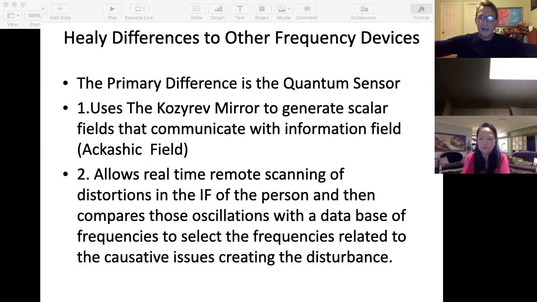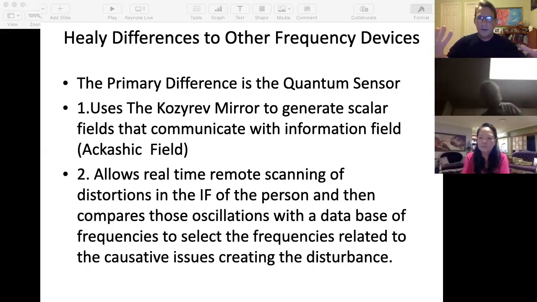This information is either coherent, meaning it's in line with our health, optimizing the function of our bodily functions and our mental and emotional function, and that brings us into a state of coherence. Coherence is when the waves or the frequencies line up together and combine to form a coherent waveform. When two waves come in that are not coherent, they cause an interference pattern, which creates friction and then a distorted energy flow.